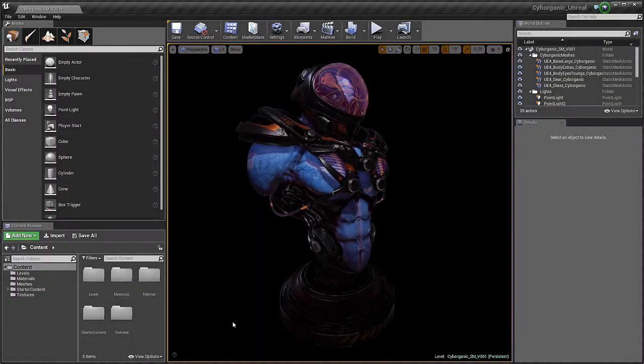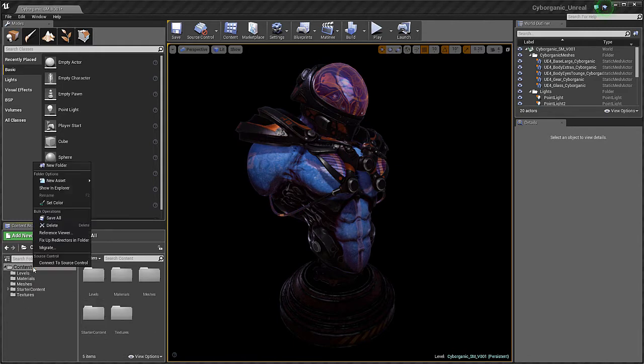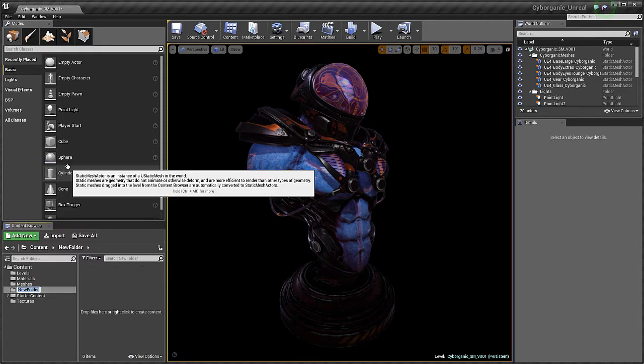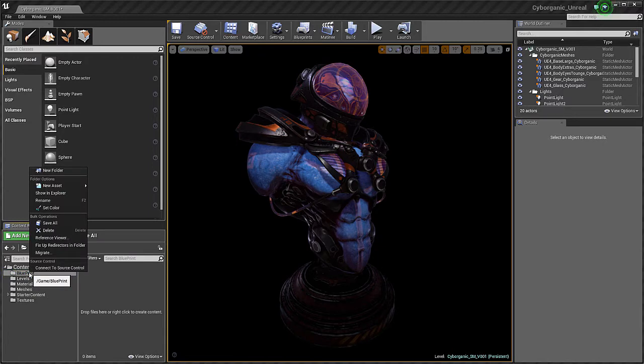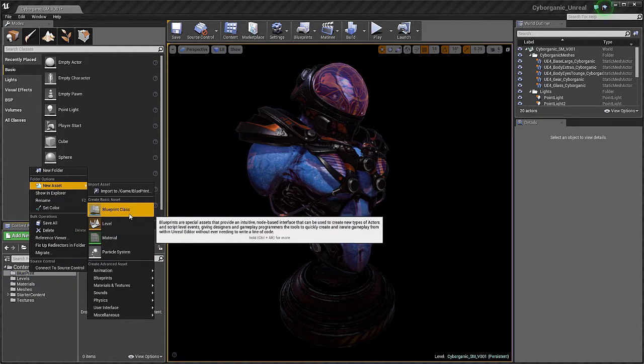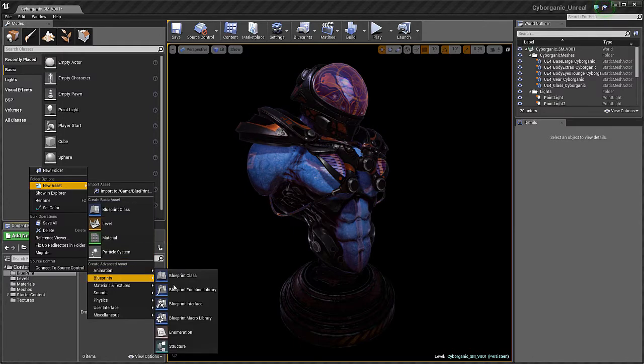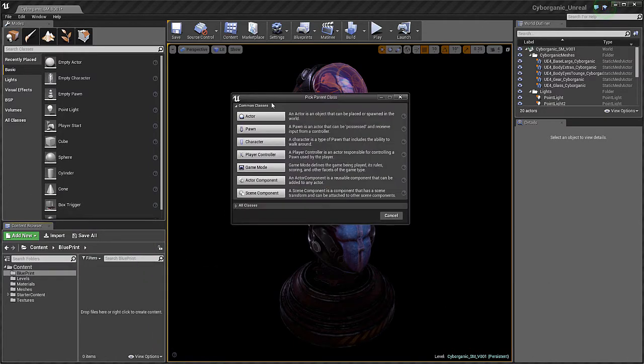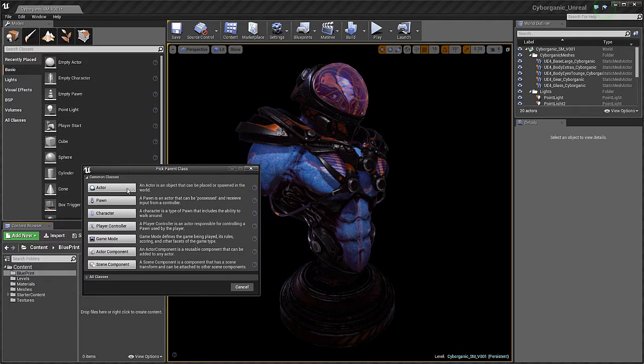Before we get started with a level blueprint, let's talk about what a normal blueprint does. You can see we're over here in this content area, and we would be able to do something like make a new folder, call it blueprint, and we could also right click and say new asset, and make a blueprint class, or you can come down here and say blueprint class from here. You can see there's different types of blueprints that we can work with.